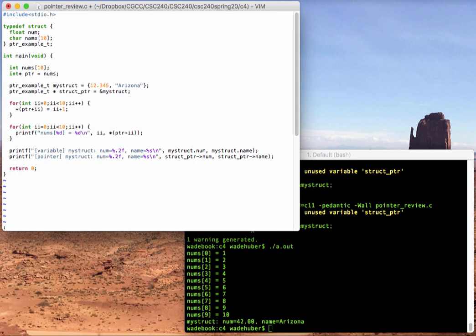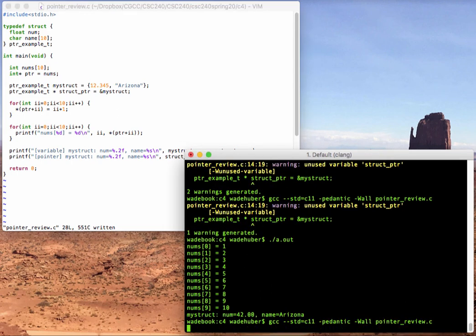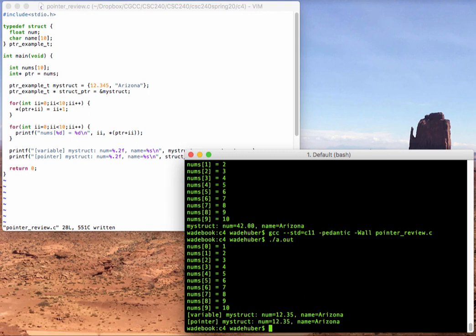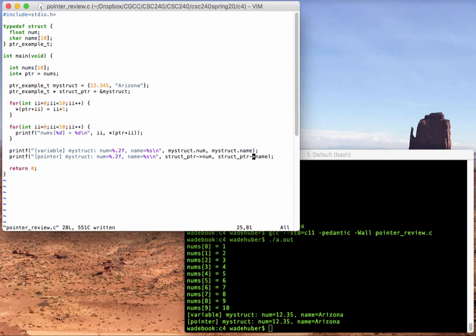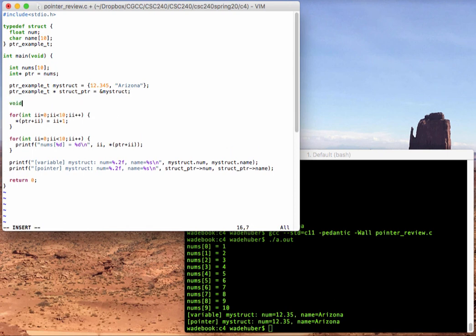Now the reason this works is because this is a struct pointer. If this was an integer pointer, when you try to use this arrow, I would get an error message saying that that wasn't correct, that it didn't know what that field was because an integer doesn't have that field. So there is some typing in the pointers. It expects to be pointing to something of that type. So when I compile that, you can see I get the same exact result, even though I'm using a different manner to print it out. So it's one final example of a void pointer.